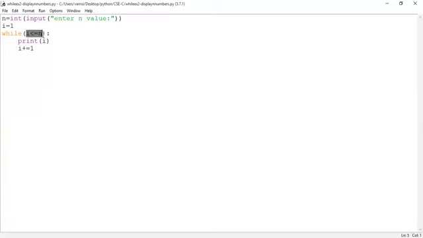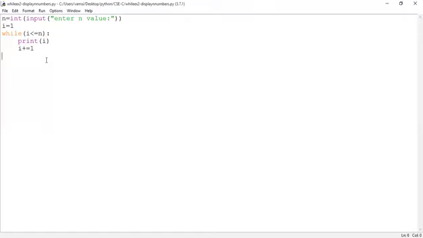Control reaches the condition part and checks the condition. Now 6 less than or equal to 5. False. When it is false, control comes outside of the loop. So control reaches here. So do we have statement or statements left here? No, sir. So that will be the end of the program execution. So what's the result, guys? So 1 to 5 are displayed upon the user screen.